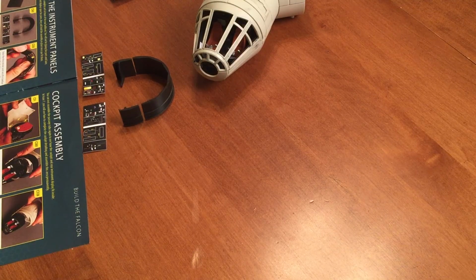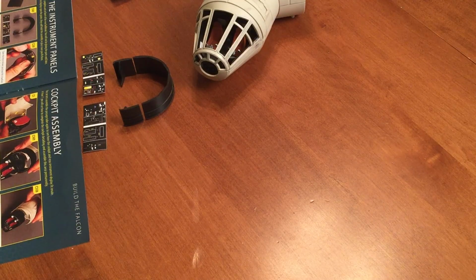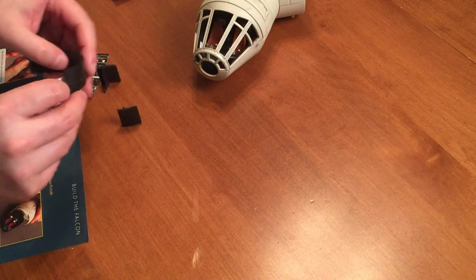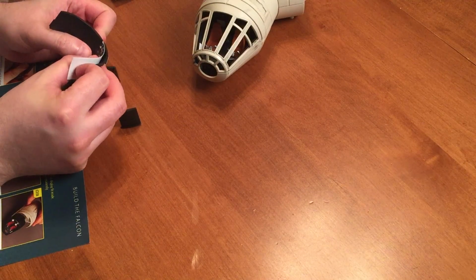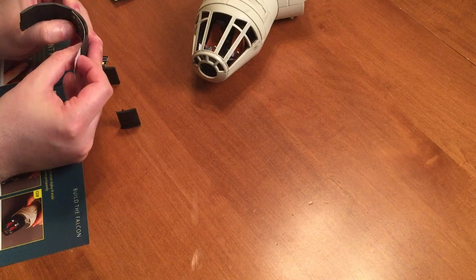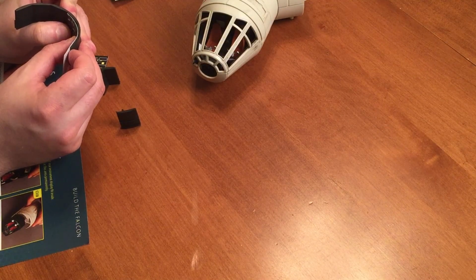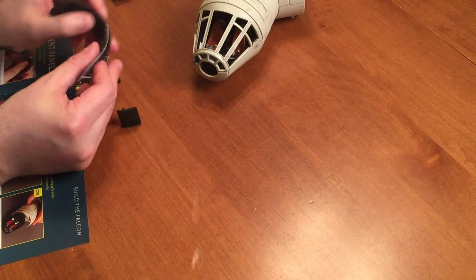The upper end aligns with the centre, C-E-N-T-R-E. So I'm going to assume that they meant center. I think that's the British spelling of the main arch, and while white lines indicate the joints between the flat panels. Oh, and the white lines. Okay, so we've got to line this up like here. The white lines don't exactly mesh with the panel. Okay, well, whatever.